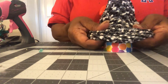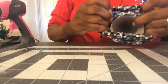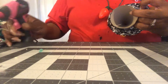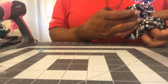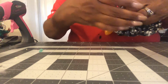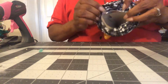Just like this. What's easier to me? Take a little dab of glue, put it at the base of this hat, secure your sock over it. I have cut it and tried to glue it several times, and it just does not do me justice, because you're pulling and tugging at the sock the whole time, which is not fun.